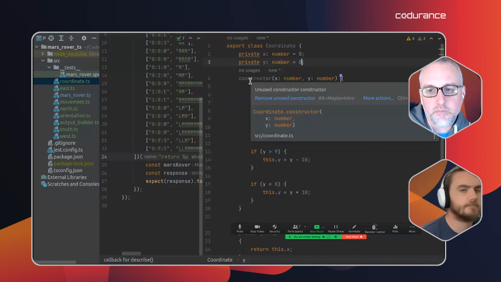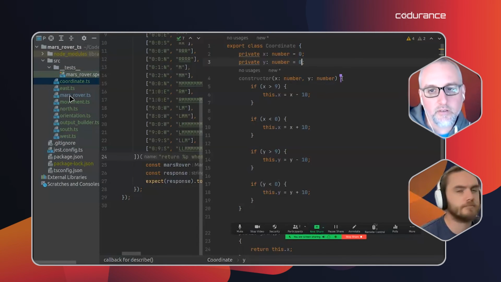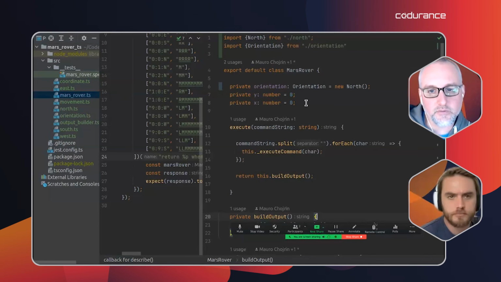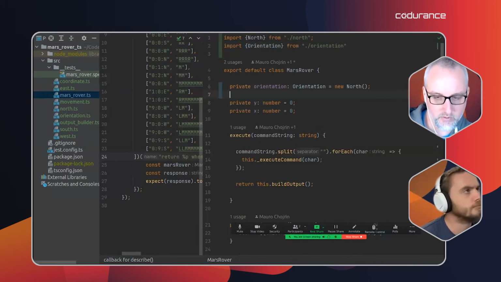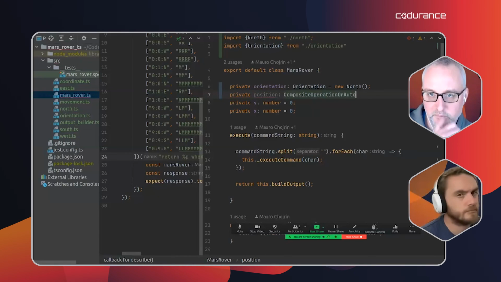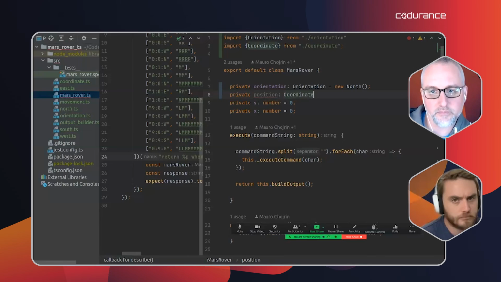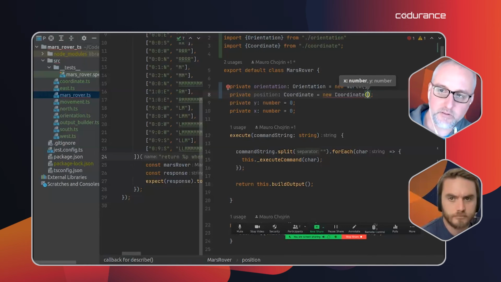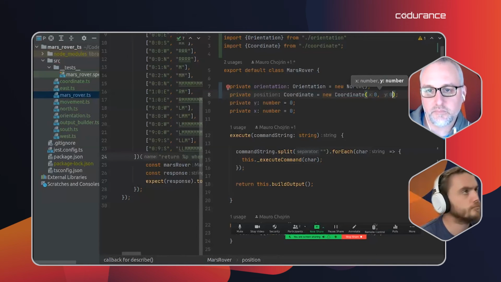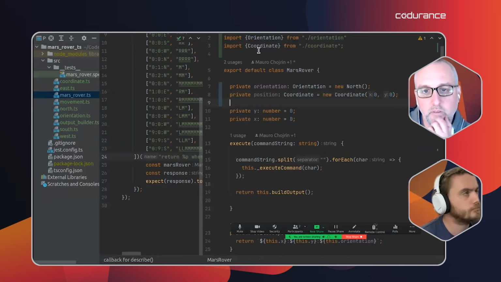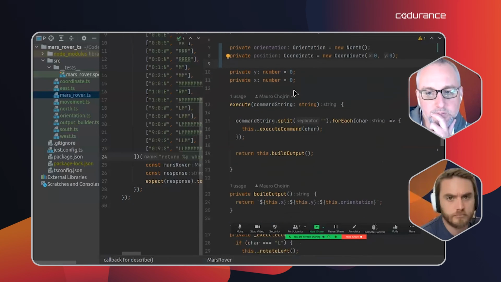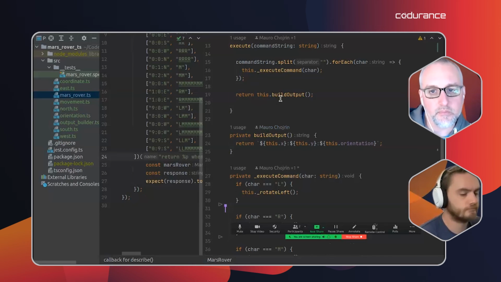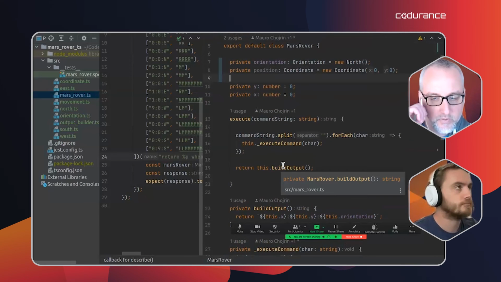What's wrong with the constructor? Okay. I didn't use it yet, but going back to the Mars Rover, the idea would be to have a position, which would be a coordinate. All right, cool. So now that we have the position, we can remove this build output.